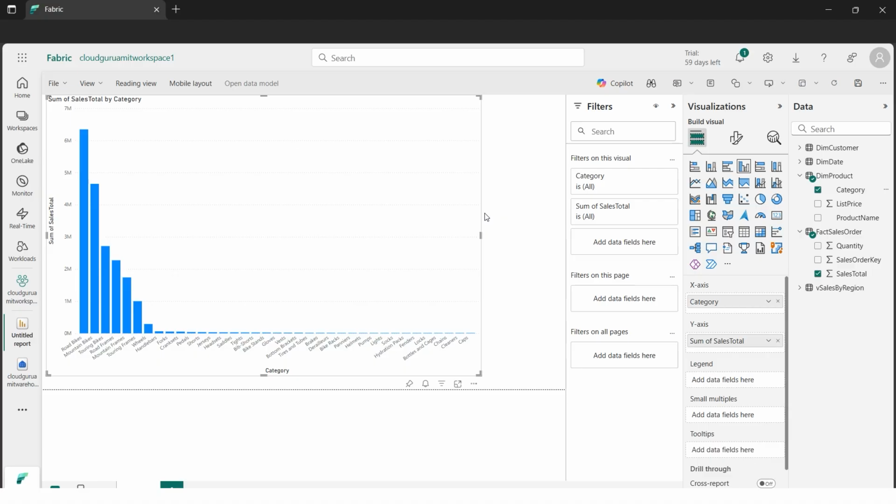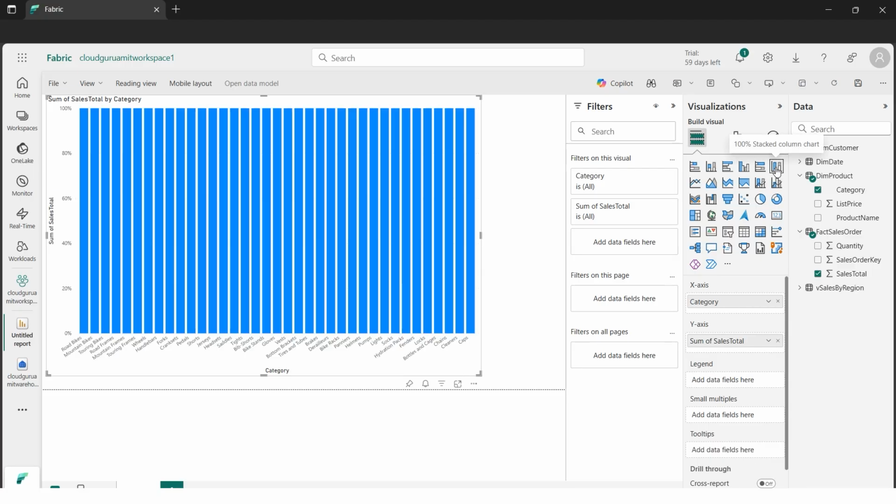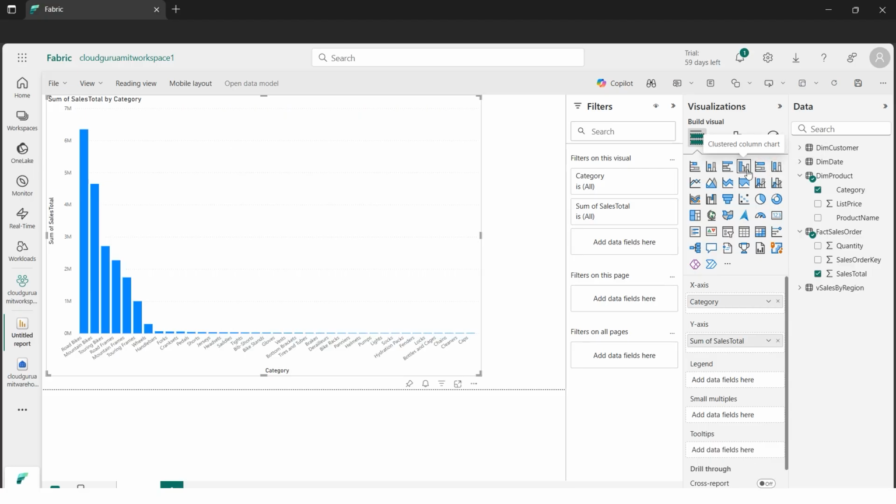Whatever looks good, we can definitely change it by clicking whatever we need. So I'm back with the clustered column chart now. Next, these are the visualizations, right? We can do as much formatting as we want.